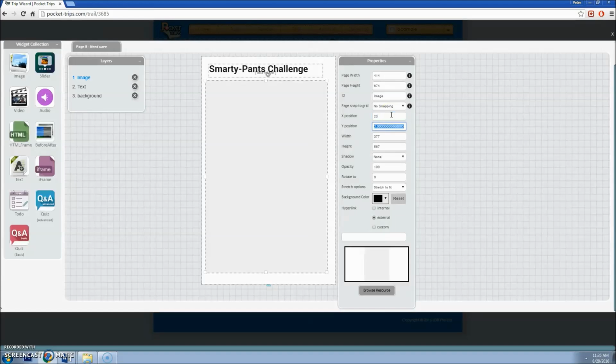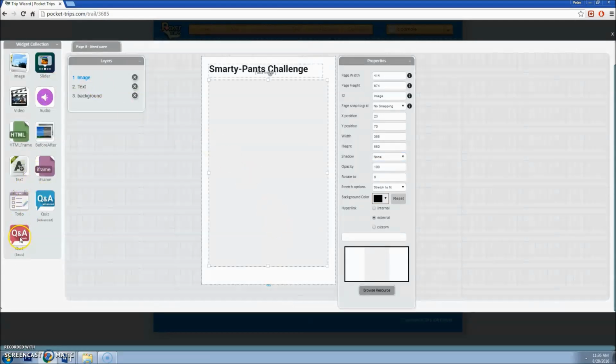X position 23, that gives it the spacing on the left. Y position 70, width 368, that gives the equal spacing on the left and the right. As for height, let's use 550 first, but we will extend it if the quiz takes up more space.